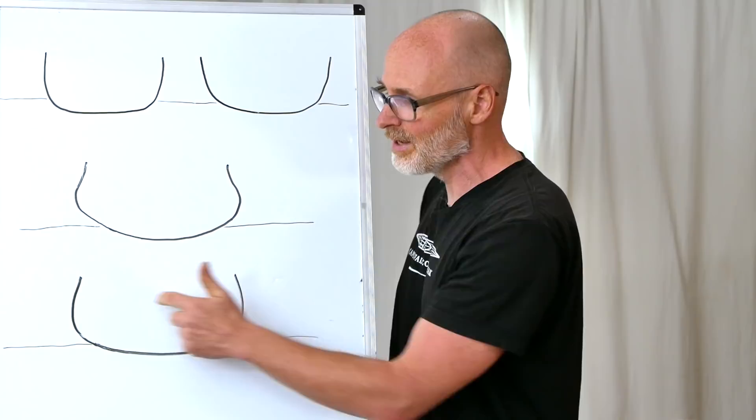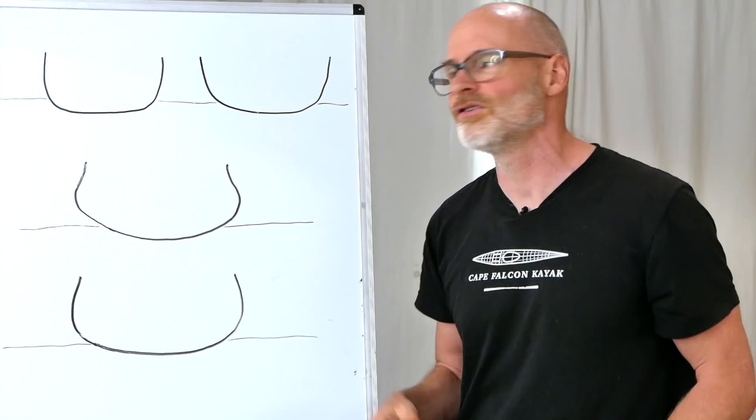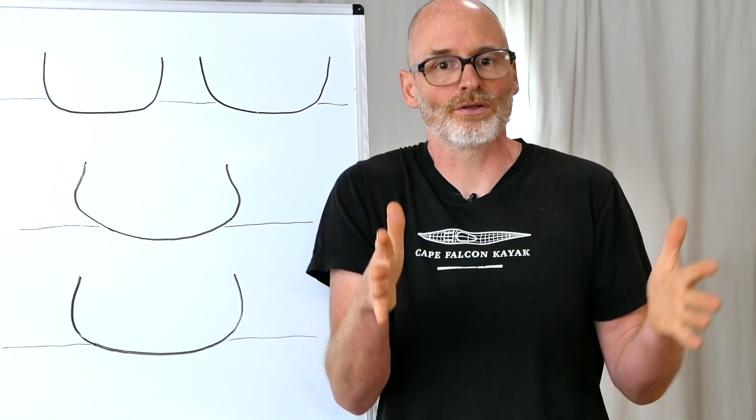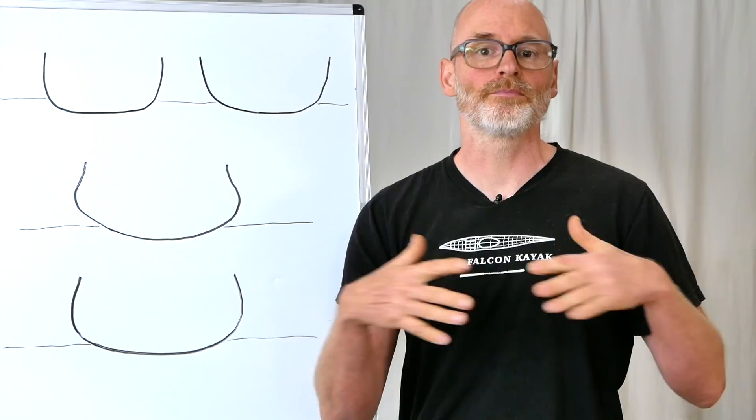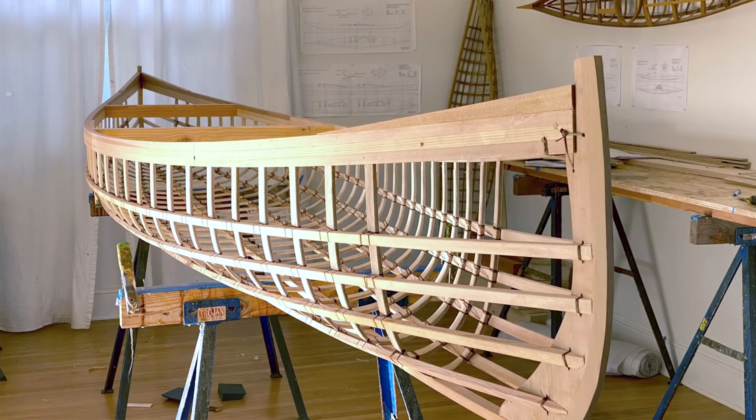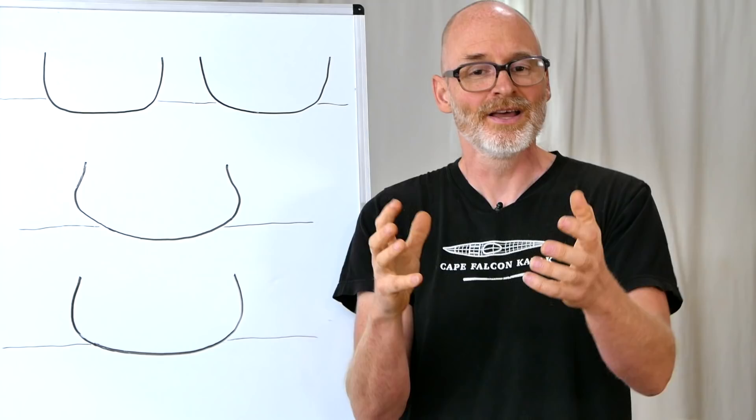What I've come up with in my most recent boat is a shape that's a little tricky to achieve. The way I do it is I build the canoe in one shape and when it's almost completely finished I torture it into a different shape, then lock that shape in with the canoe seat acting as a thwart and also with the tension of the skin. This had to be approached completely experimentally because there's no way to figure it out ahead of time. Even with a finished frame, it doesn't give you a true read on the finished shaping, because it's really the final tightening of the skin that determines the ultimate shape.